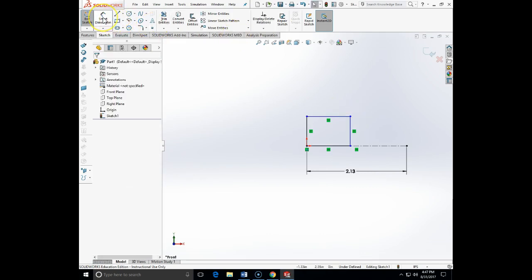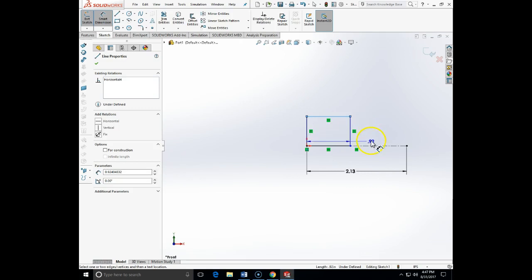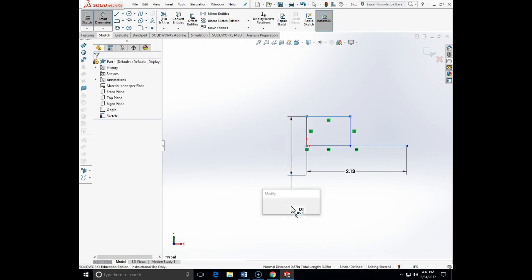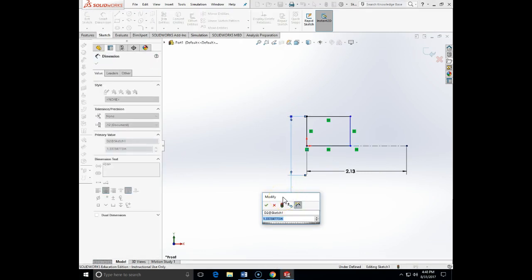How I specify diameter, guys, is very important. I will click on a dimension. I will click on an outside line. And then I will click on a center line, which I have just created. And I will pull the cursor on the other side of the center line. And look what it shows me now. It shows me the diameter, and it is D. So, what is the diameter there?